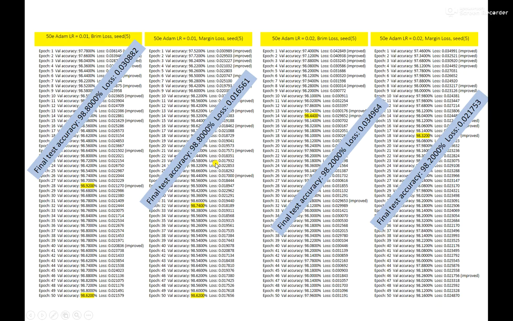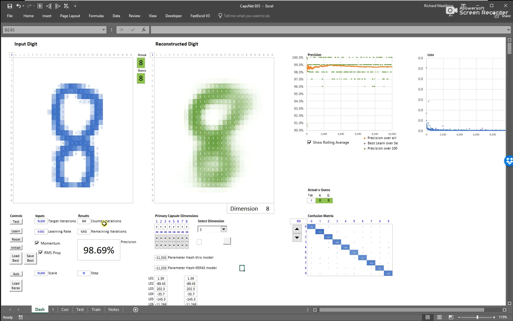So now I load up the full training set, and I load in pre-trained data, and this is pre-training the Keras code for 50 epochs. Takes a couple of hours, and I think I was able to get a maximum of about 98.8 on the validation set. But the best one I loaded out was 98.7, and this is what you see here. So that's learnt on the Keras code.